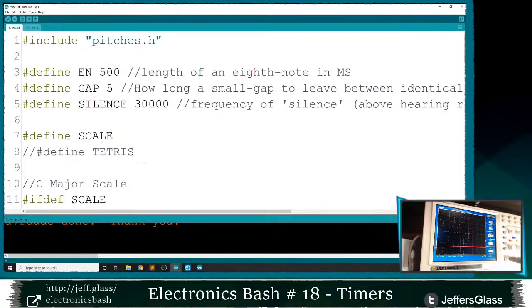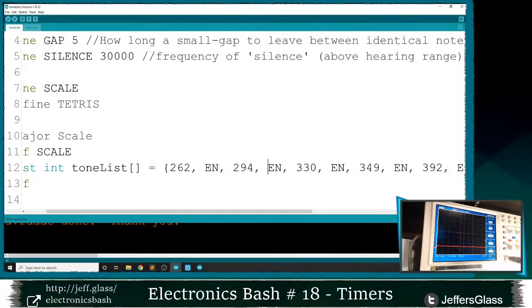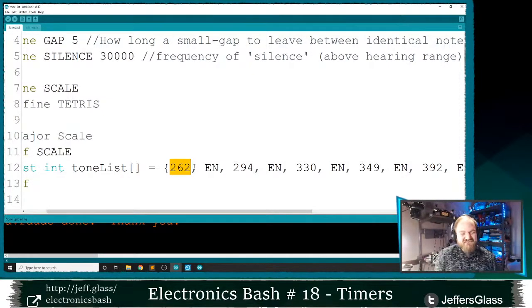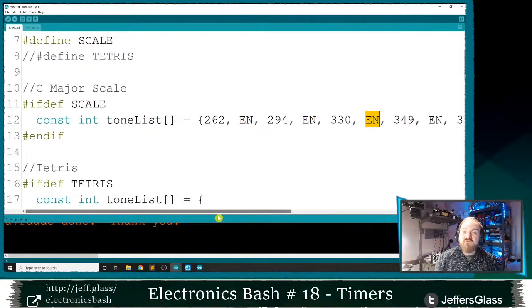What's happening in the code here is, up here in my scale list, I've defined an array where every other value is a frequency. Oh, you can't see me because you're looking at the oscilloscope. Maybe you don't need to see me. But there I am anyway. Every alternating number in this array is a frequency, and then every other number is the number in milliseconds to delay before we go on to the next frequency.